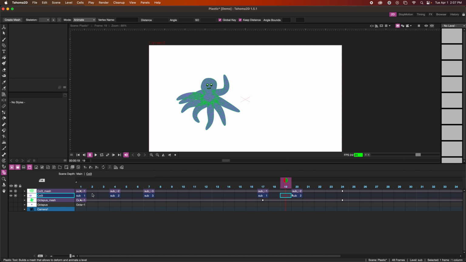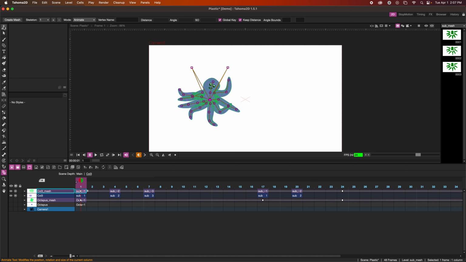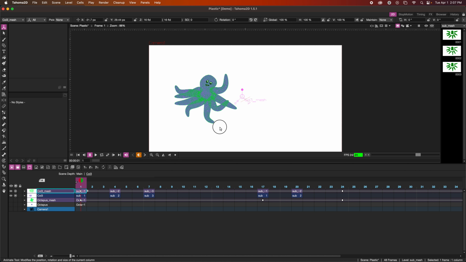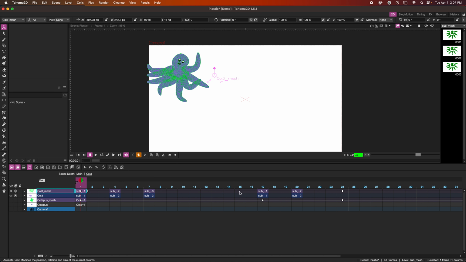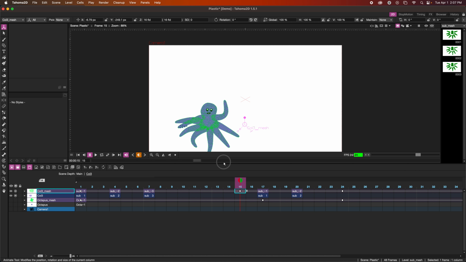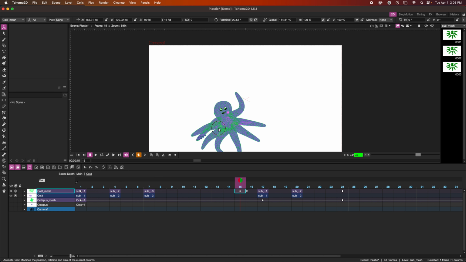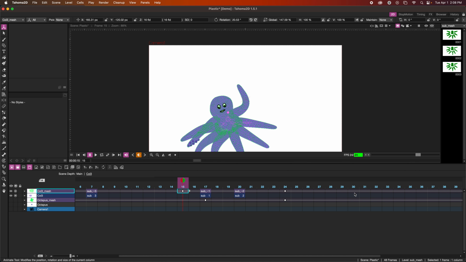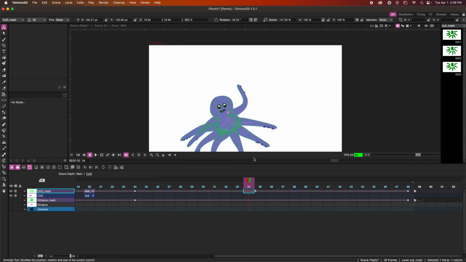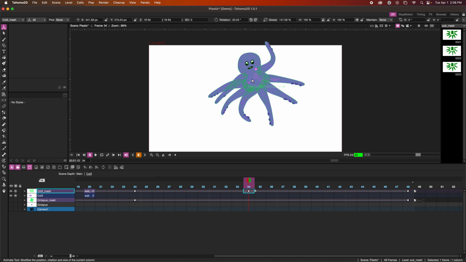And I can also add additional movement with the Animate tool, if that's something that I want to have, so that this is moving around. Maybe it's getting closer. Maybe somewhere back up.